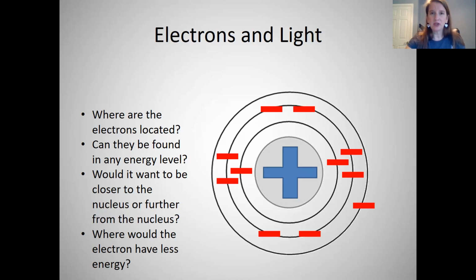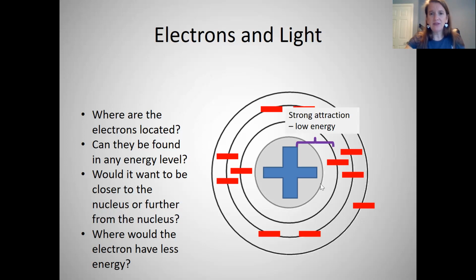So we're going to think about Paula Abdul's hit song, Opposites Attract. Okay, opposites attract. The nucleus is positive, like we were talking about, and the electrons are negative. So the closer they are to that nucleus, the stronger the attraction. So if they're very close to the nucleus, it doesn't take a lot of energy for the electrons to stay there because the attraction is holding them close to the nucleus.